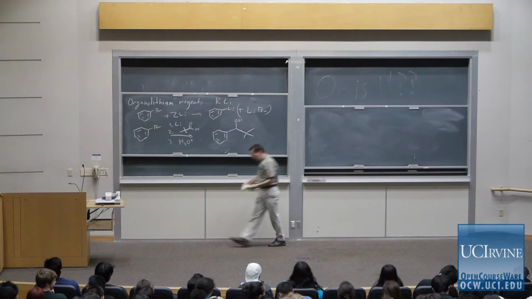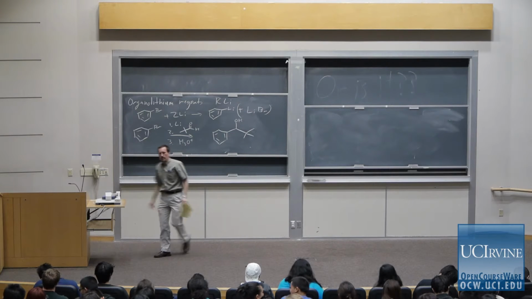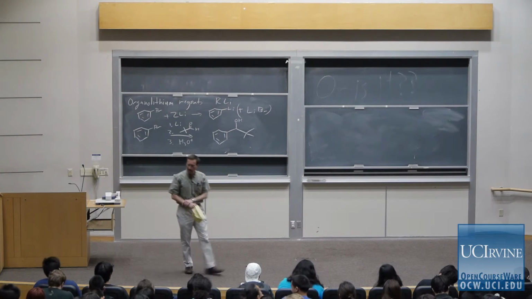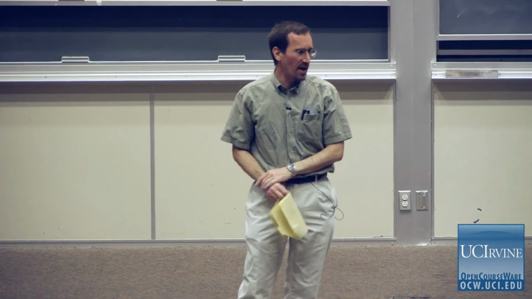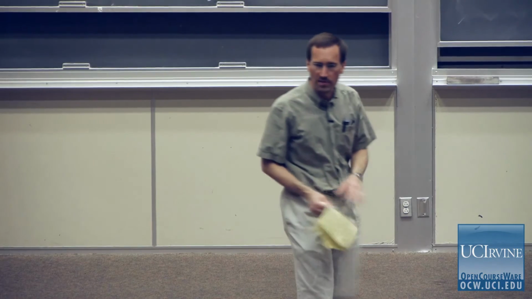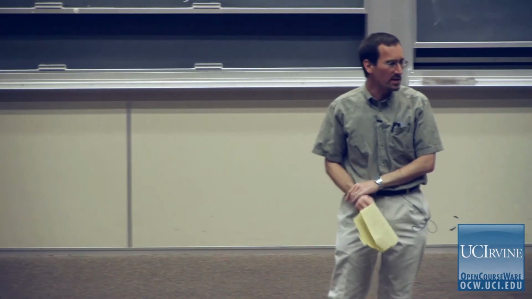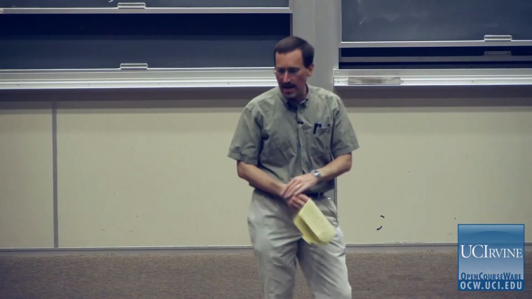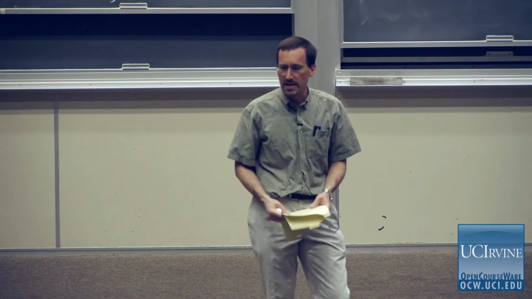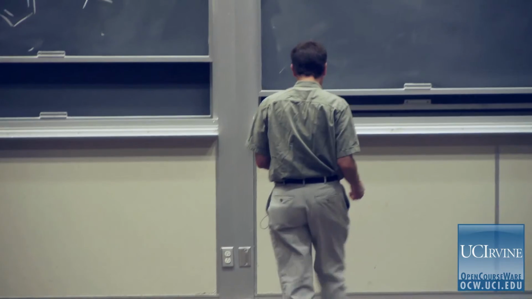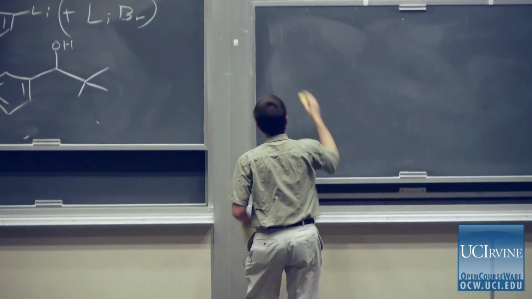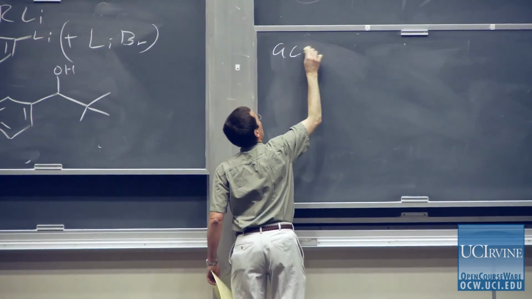All right, in part because your textbook mentions various different organometallic reagents at this point, I want to follow along, and in part because I want to remind you of what I think are really useful items, and in part because I want to tie into this concept of pKa. I'd like to, at this point, talk about acetylide ions.